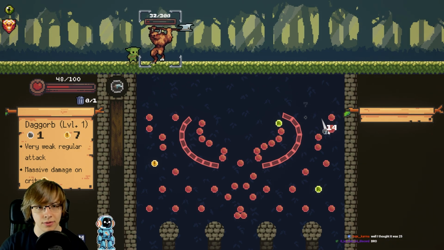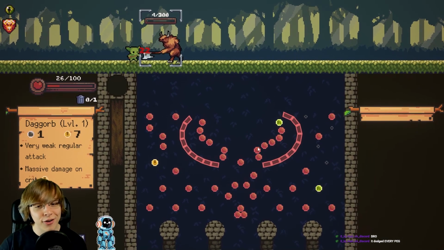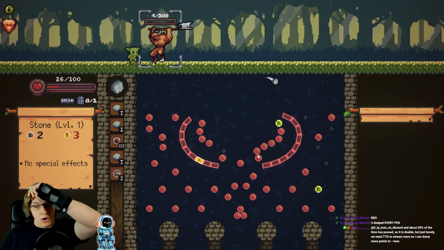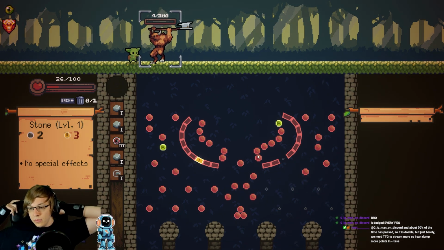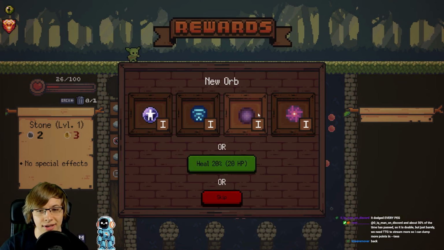Dag orb. We should get 32 damage here. We didn't even get 32 damage. We got 28. Are you for real? Okay, well now it. Oh, I thought we were about to. TTG to stream more. Oh, yikes. I don't like that.